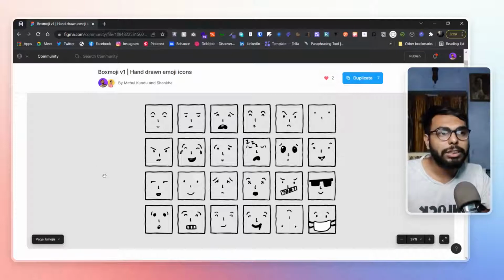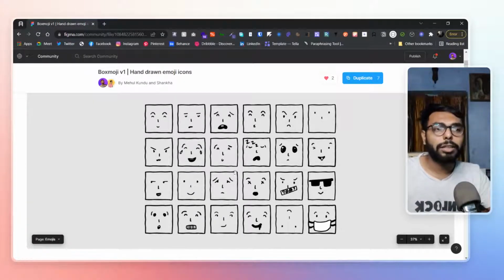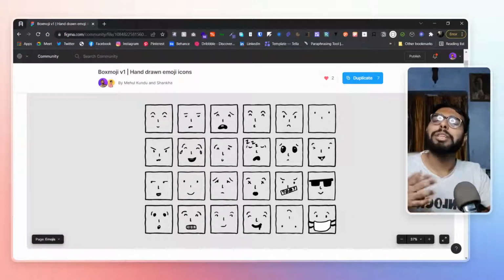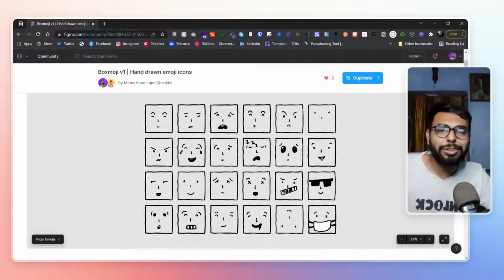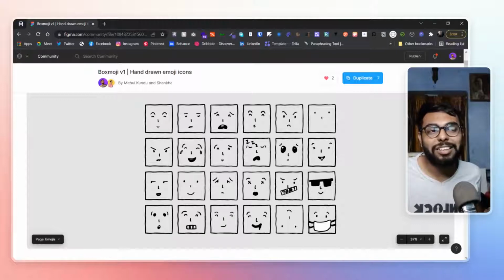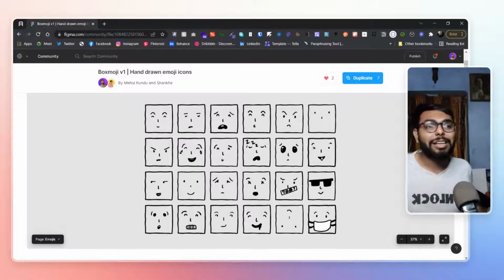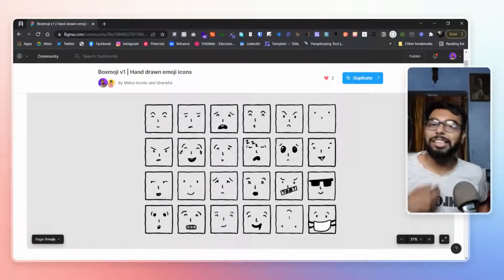Now, publishing in the Figma community, you have to give us credits for it, it's CC 4.0. But we are okay if you are not giving us credit. Still, we are okay with it, use it anywhere. And if you'd like, please tag us if you are sharing it on your social media. We would love to see where you are going to use it. If you are using it super creatively, we would obviously be happy to see it, and it will praise us a lot.